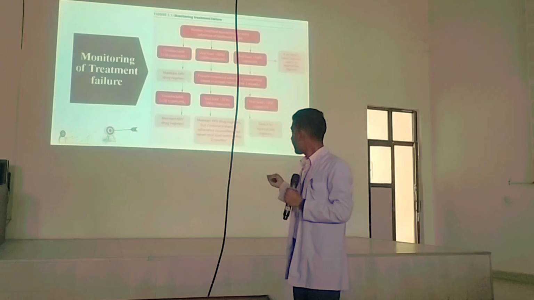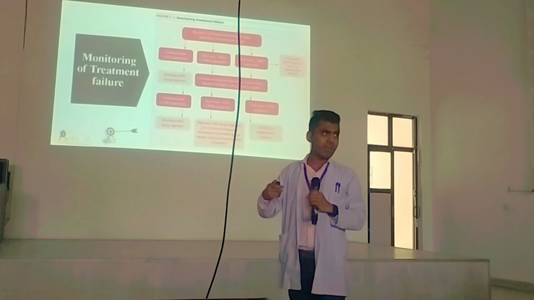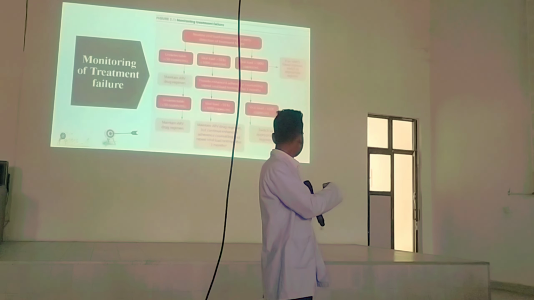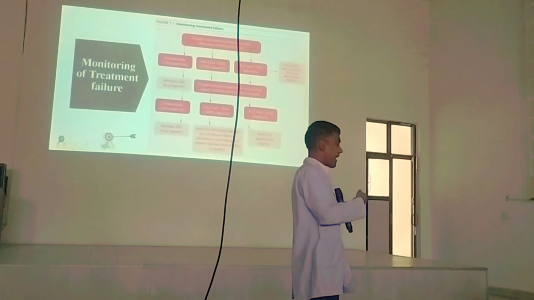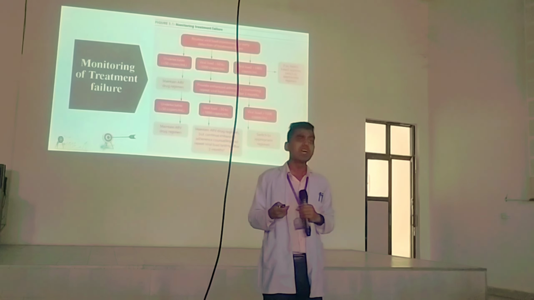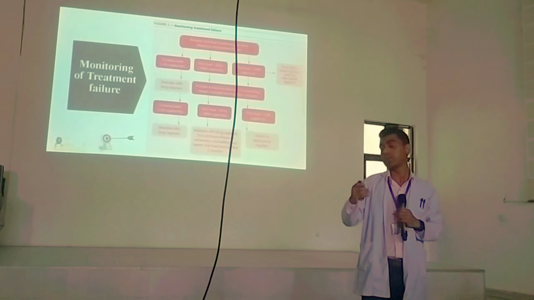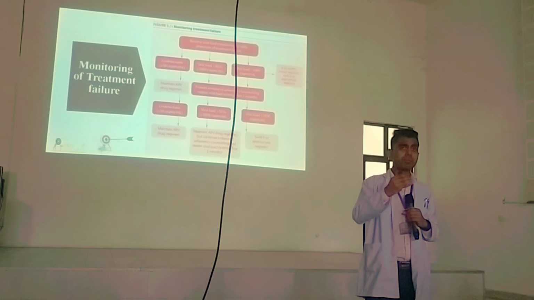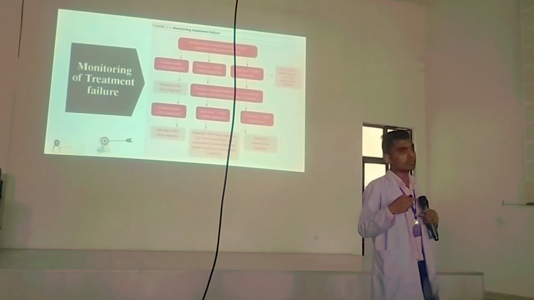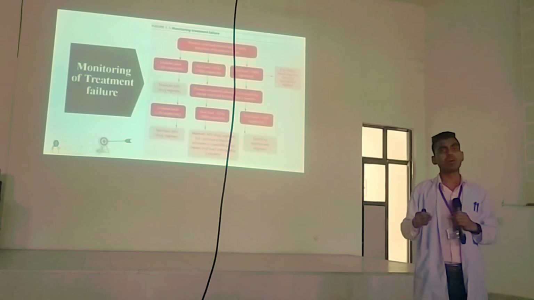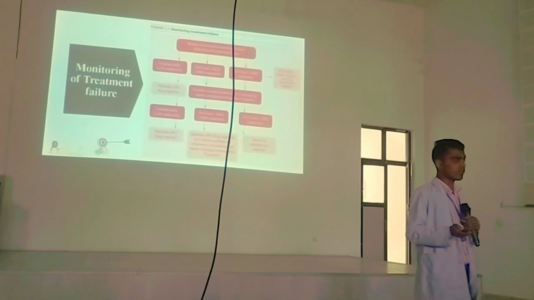Then we have to provide enhanced adherence support to the patient, and repeat the viral load after 3 months. If after 3 months we repeat it and it is less than 1,000 copies per ml, we maintain the current regimen and continue adherence counseling. But if after the 3-month period the viral load is still more than 1,000 copies per ml, we have to switch to the appropriate regimen, that is, a second-line regimen. In this way, we can monitor the patient for treatment failure.